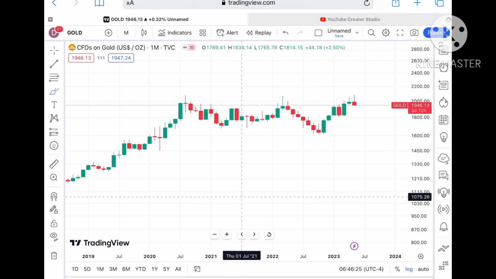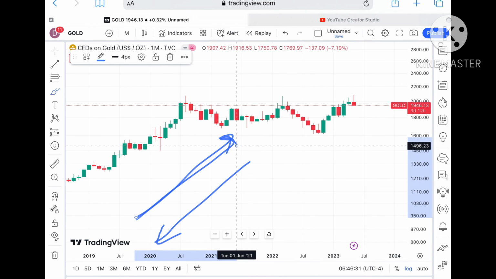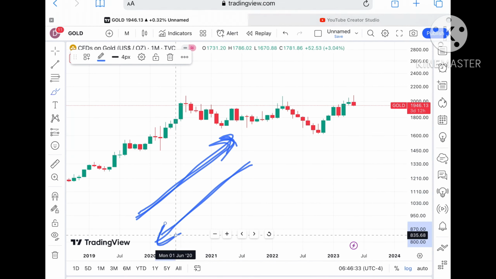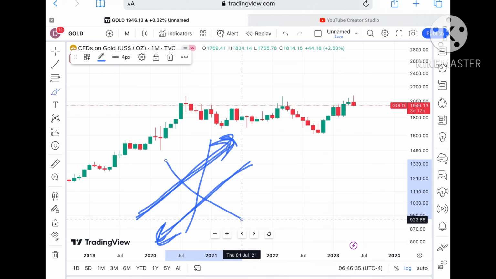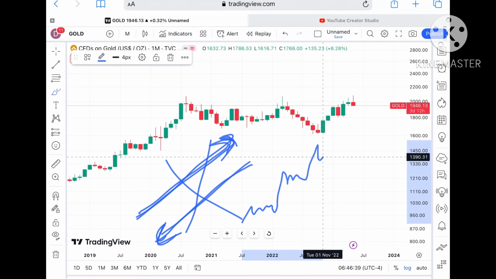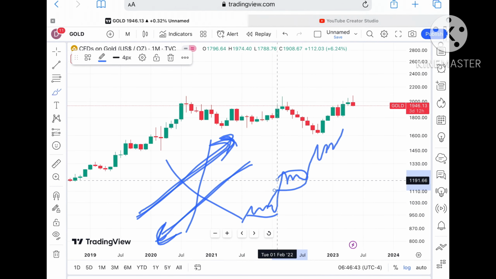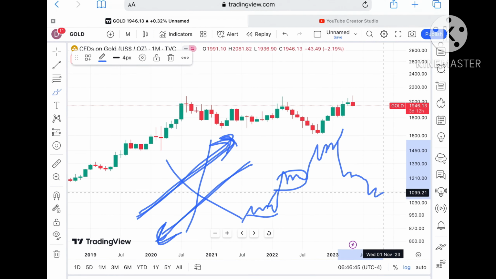But suppose the price doesn't sustain, because you have to understand something, the market is always uncertain. Okay, till the time there is no big news coming, we cannot see a sharp fall and a sharp rise. Okay, how it moves otherwise in a normal day, this is how it moves. Hold for some time, then it breaks that particular zone to move upside. In the same way it comes down.